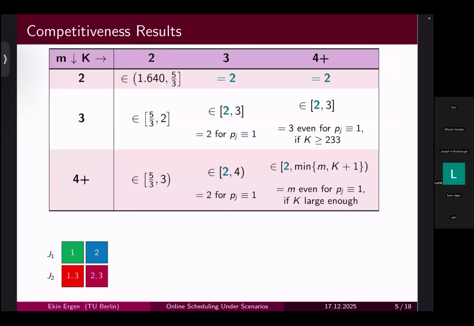What we have shown through this little family of instances is only a very small portion of the complexity, like the competitiveness landscape. Because if you have more than 2 machines, then 2 is not the worst bound you can get. If you had 4 machines, then your trivial bound would have been 4. If you had 7 machines, it would have been 7. So if you had like 29 machines and something 2 competitive, that wouldn't have been bad news.